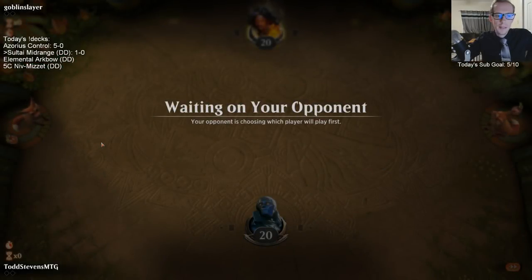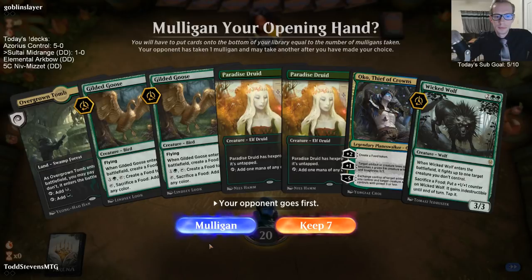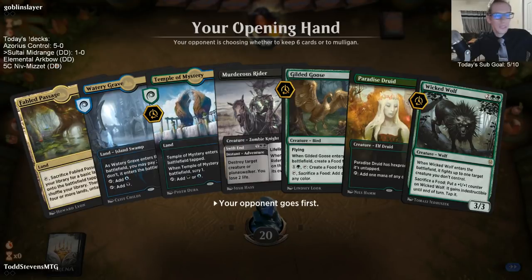No, I haven't played a blue-black lock deck. I'm still not really sold that the Lock is that great of a card. So no, I haven't built a blue-black lock deck yet. The Elemental Arcbows deck is a Fires deck. The Niv-Mizzet deck is not a Fires deck.